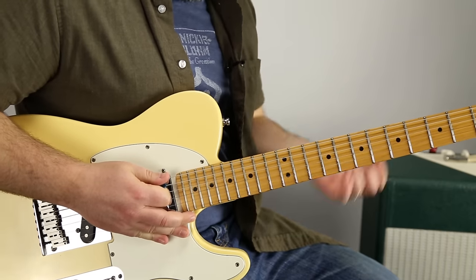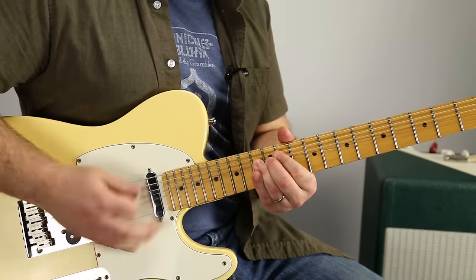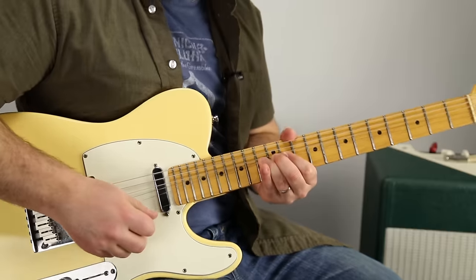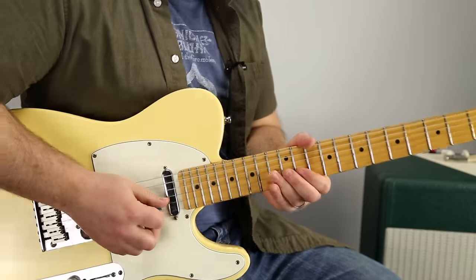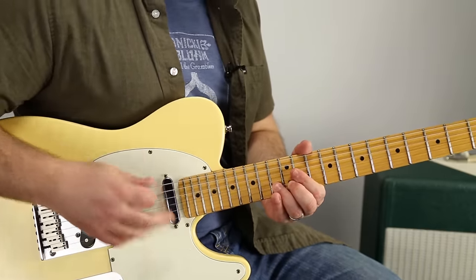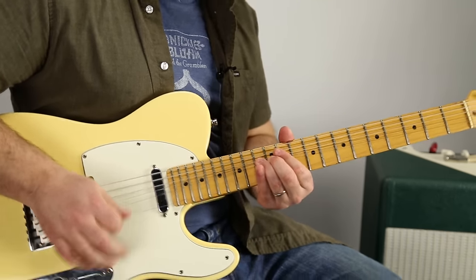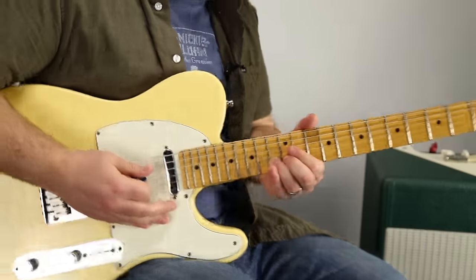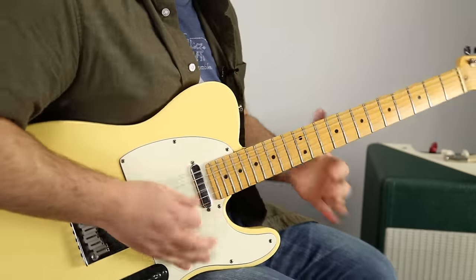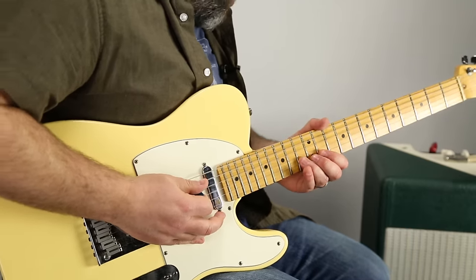Like if I'm going to do a bend on the B string, which is great, but you're hearing a lot more than that. You're hearing much more of a punch, right? Especially with a little bit of ambient. So I can dig in with my palm right up to the note that I want to bend.